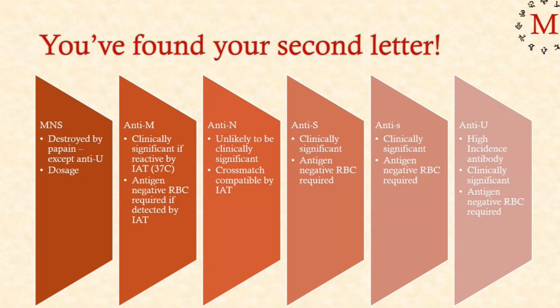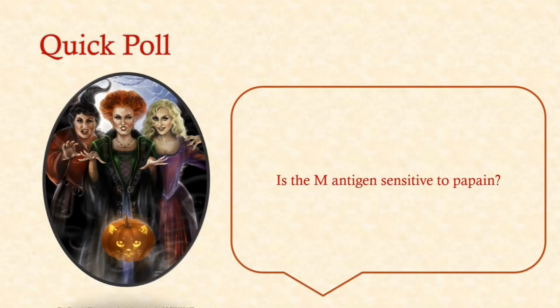But I'm just cautious of time and that we've got a few more antibody IDs to do. And we've got another poll for you to do. So very quickly, is the M antigen sensitive to papain? And for those of you who can't see the poll, it's just a yes or no. You can pop your answer in the chat if you want, or just be satisfied that you get the right answer at the end of it. So is it sensitive to papain? This is just a test to make sure people have been listening.